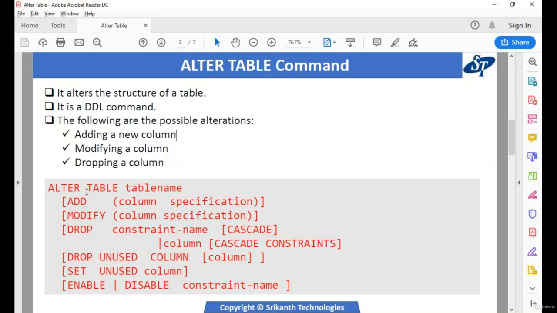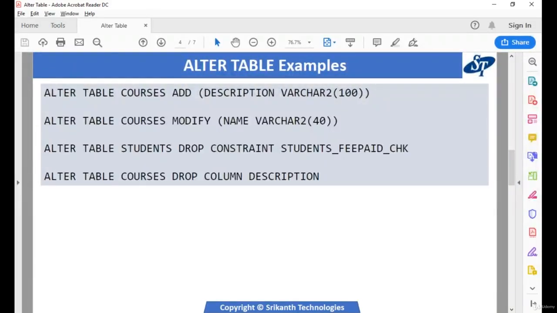So this is the command and this is the syntax like add, modify, drop. You can also enable and disable constraints. So for the time being, you can disable a constraint so that it is inactive. Later you can enable it or you can even drop it. We'll see. So here are some of the examples.